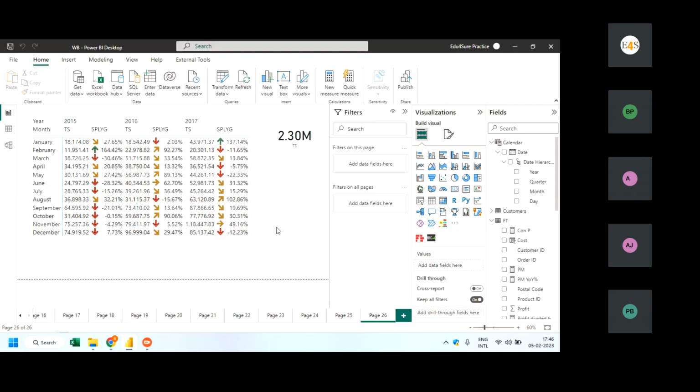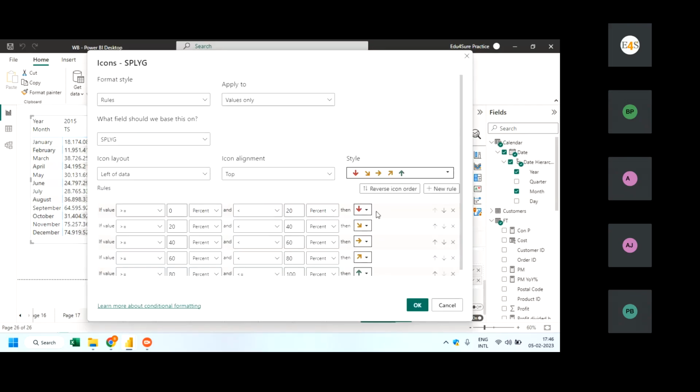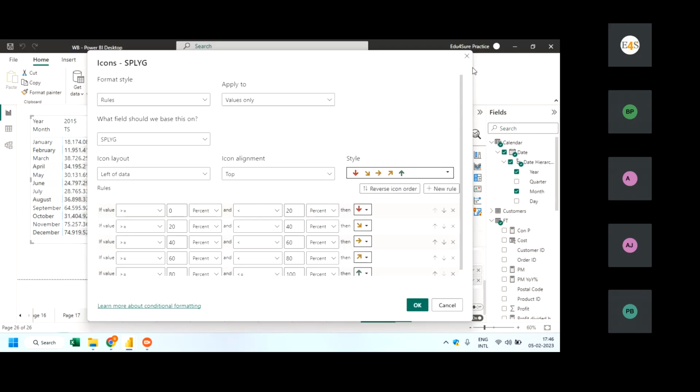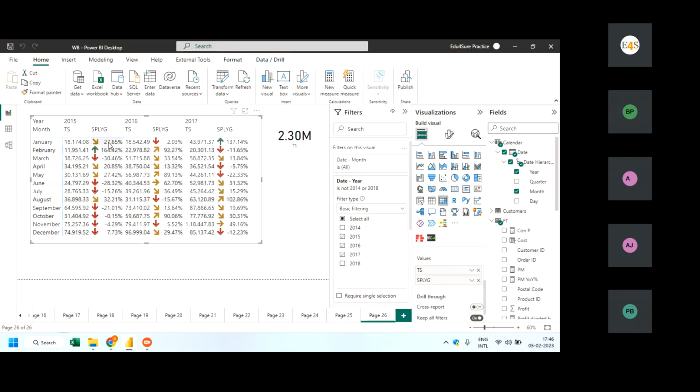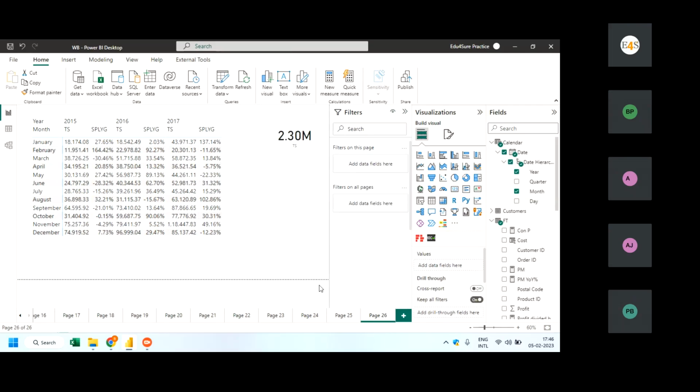Okay, last case for the day. Now, for example, you are telling me, ma'am, we do not want any symbol from here. Let me go to the conditional formatting. You say, ma'am, I'm not liking any of the icons and I do not want them. So I ask, what do you want? You will say, ma'am, wherever there is growth, I want to make a heart. I want to make a heart. Okay? Now how will you make that heart here? I will tell you that.